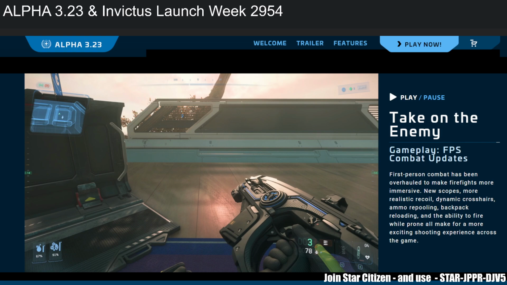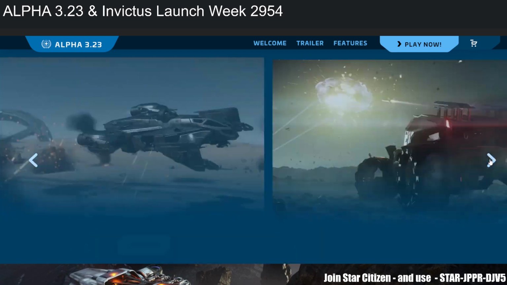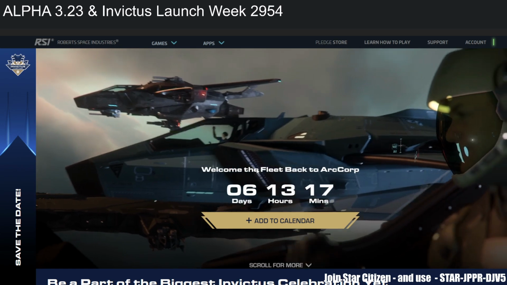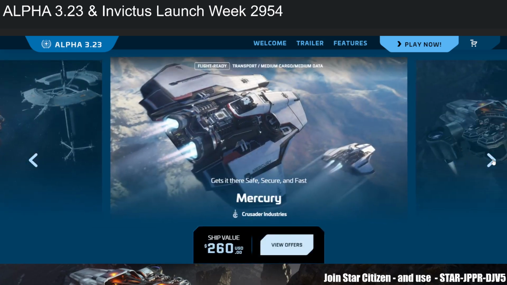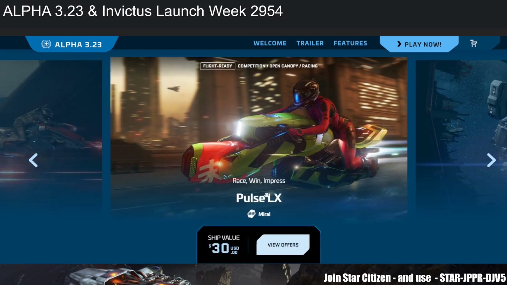FPS combat updates. Okay, that's nice. All right, and last is all the ships. So if you see all these price tags, $475, $65, $45, I'm not going to talk about ship prices because we want to wait for Invictus launch week. Then only will I talk about ships. Right now I want you guys to have fun, play the game, and obviously it's not a free fly event, so this is mainly for people who backed already, and they probably know what ship they want to pick. In my opinion, the only ship to pick here is the Pulse, the Mirai Pulse, right? Pulse and Pulse LX. That's the only ship that you should pick up. The rest, wait for Invictus launch week, in my opinion.